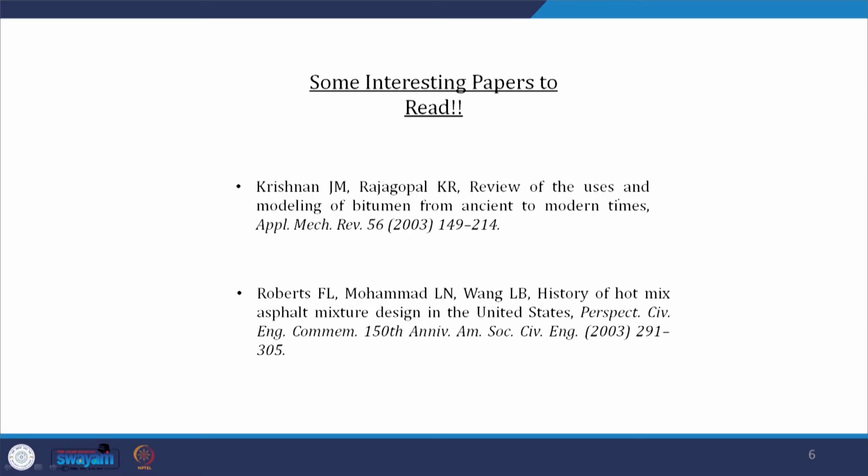So, this indicates definitely that the engineering property of bitumen was realized long back in various civilizations, and that is what makes it a very old engineering material and also a very useful and interesting engineering material. History of course is debatable, and if some of you are interested to read more about the historical development of bitumen, I would recommend you go through these two papers which I personally found to be very interesting.